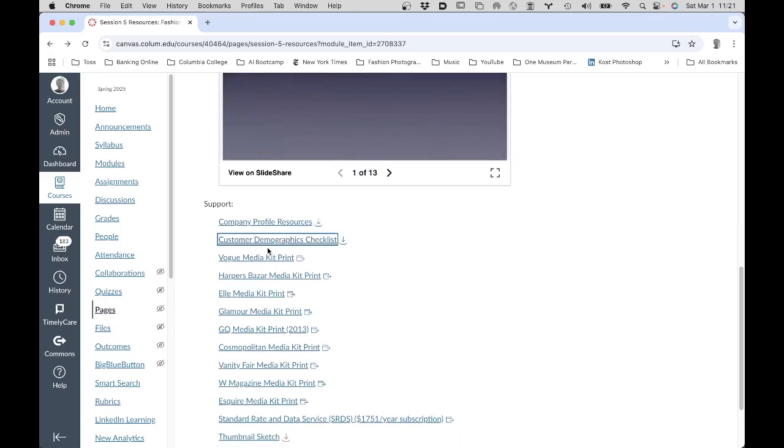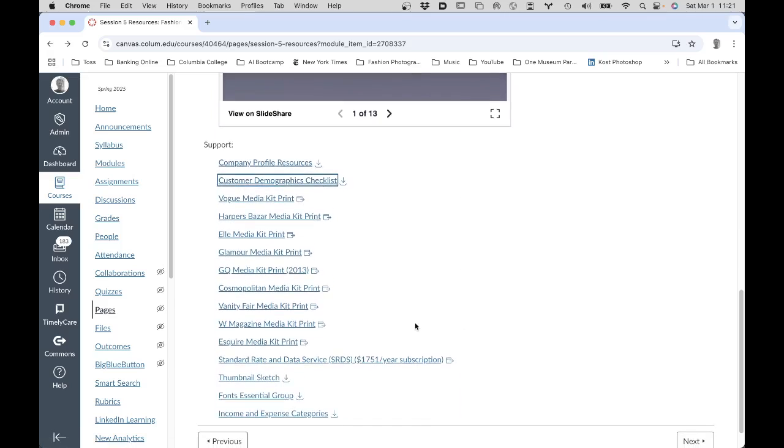This is a Vogue Media Buy Kit. So I told you that the SRDS, the Standard Rate and Data Service, that's what the SRDS stands for. They no longer print the catalog. It used to be they would print a whole book that listed all of this information, and you could get it in the library here. So you would just go to the library and look this stuff up. You can't do that anymore. And this is actually a couple years old, but 2 years ago, the subscription rate for this was $1,700. So I'm not asking you to actually subscribe to the SRDS. Don't do that.